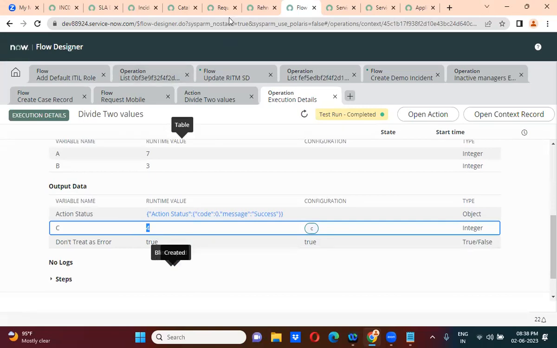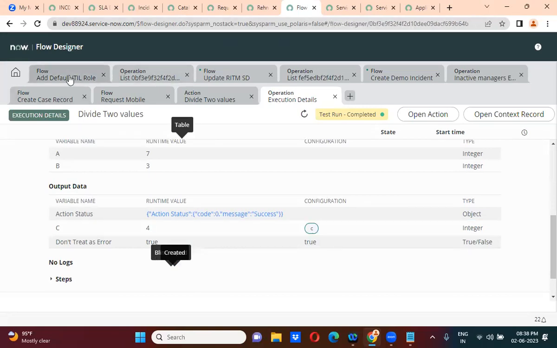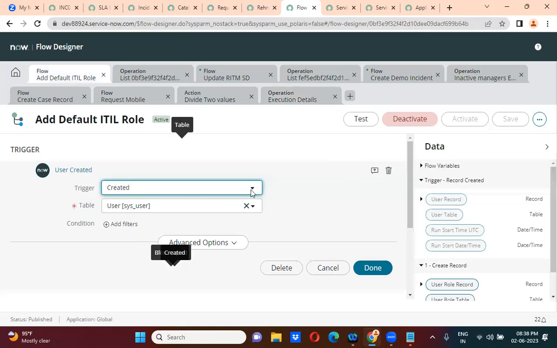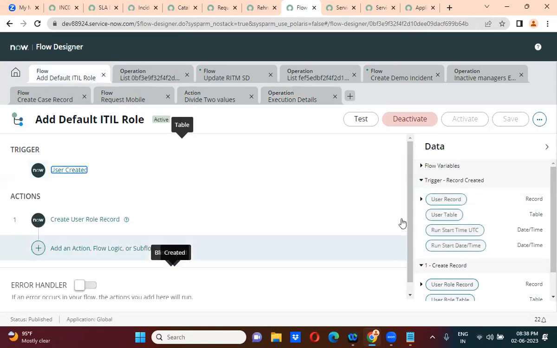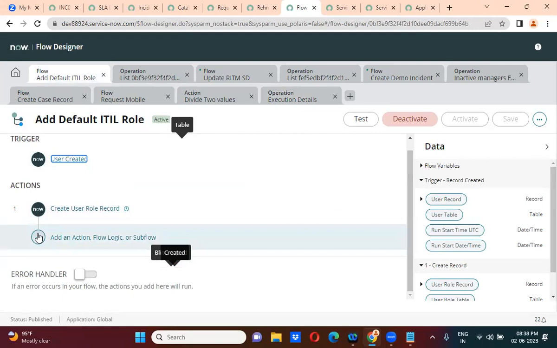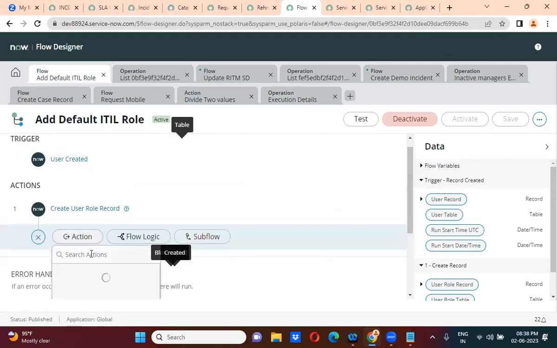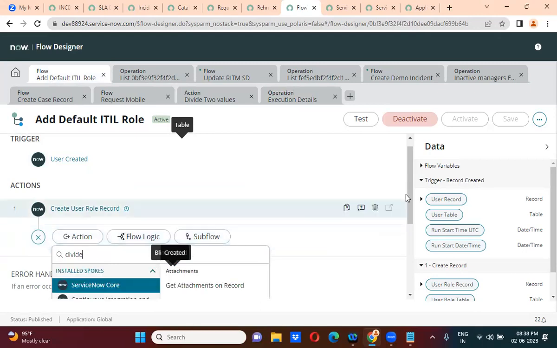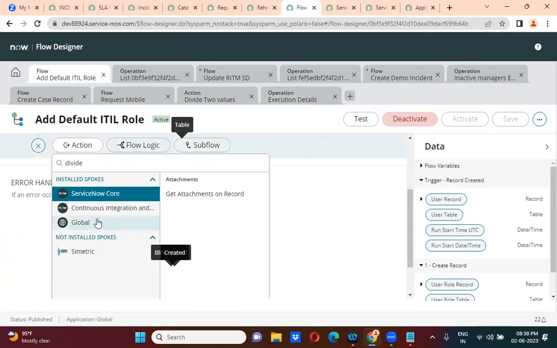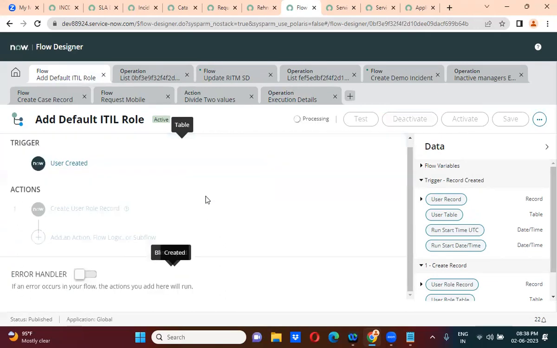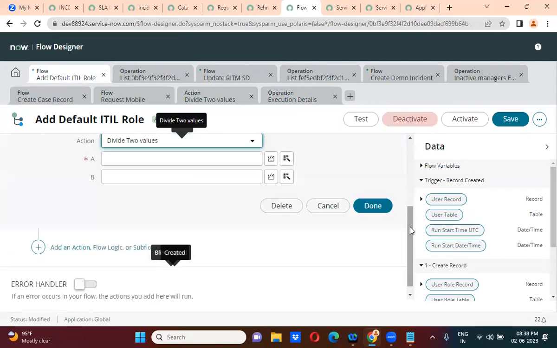So now what I'm doing is I'm going to call this divide two values action in the flow here. Divide two values, right? That is the action that we created, right? Divide two values. Okay.